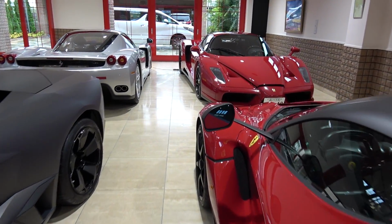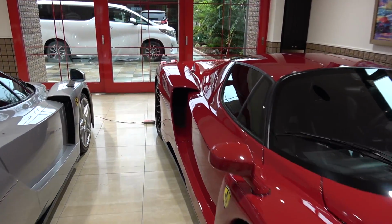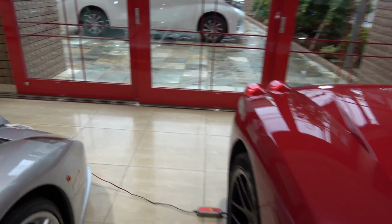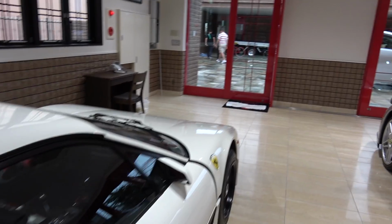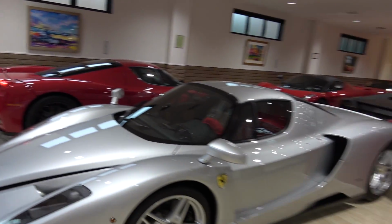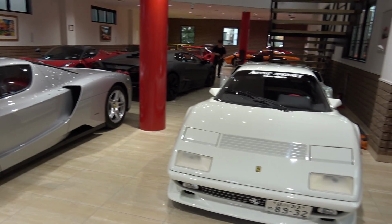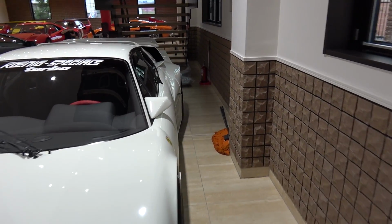He's a throwback to the old school collector. Big salute to Mr. Mira for showing us his collection. But man, I'm still eyeballing that Koenig Special right over there, guys. Anyways, we're going to head over to the other showroom here. One last look at the cars. And of course, the Koenig Special is Mr. Mira's favorite car to drive. Yes, he just told us that, and I'm not making that up.